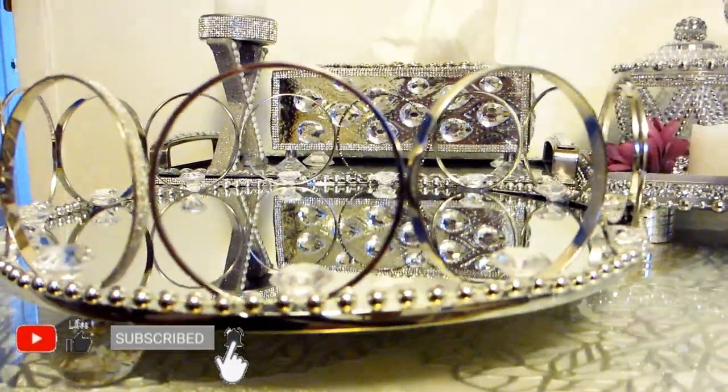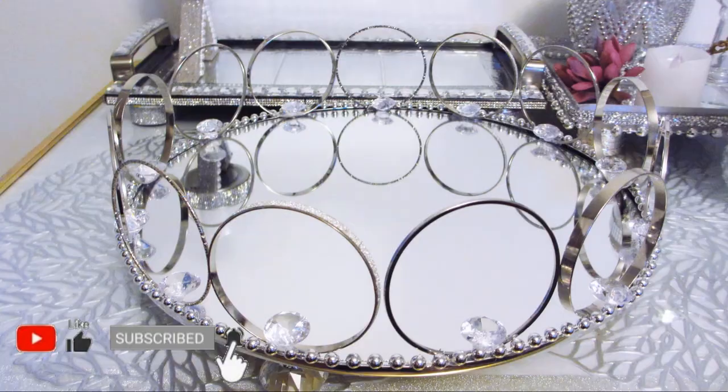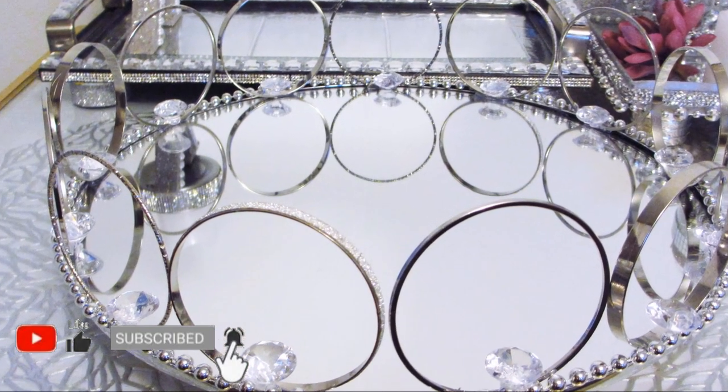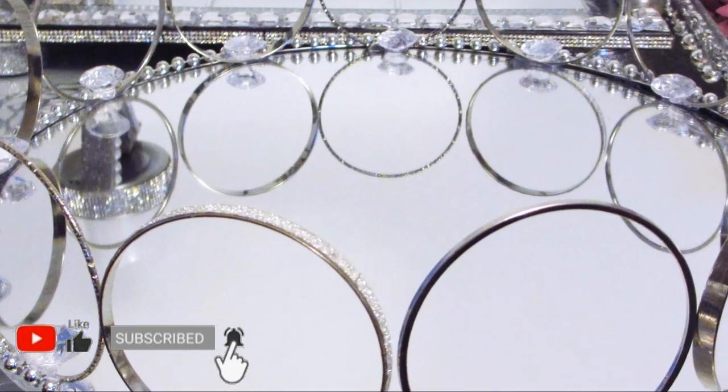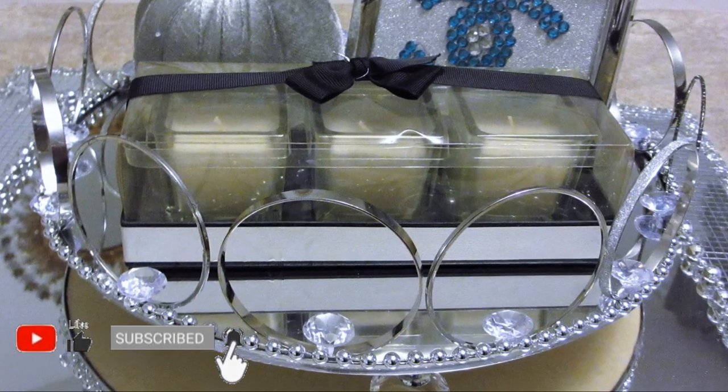And here is the final look for our first tray. It looks absolutely beautiful, even on its own, just sitting on a side table or countertop. It also looks just as gorgeous with a set of candles or any of your favorite trinkets.